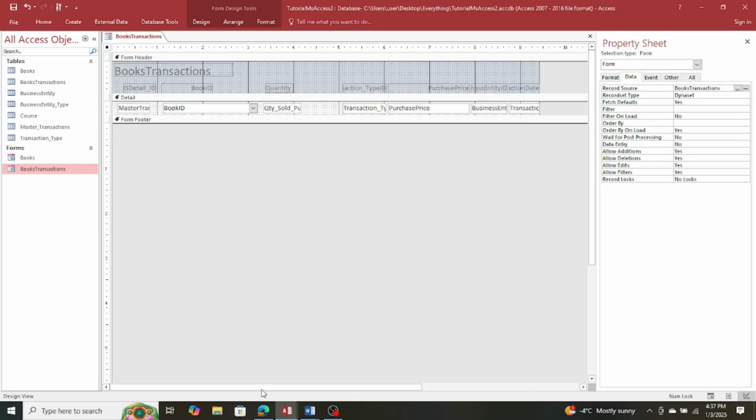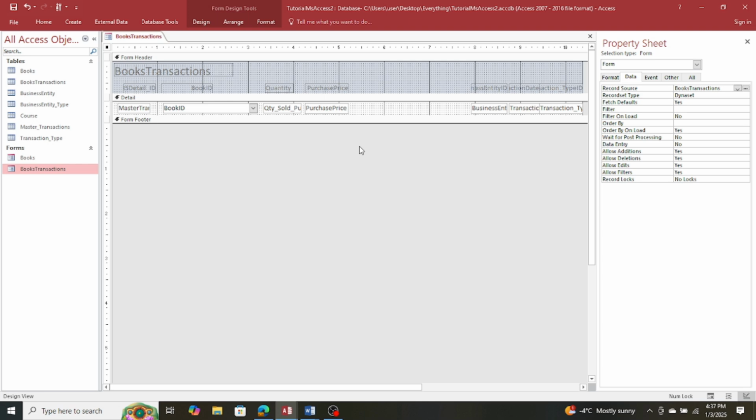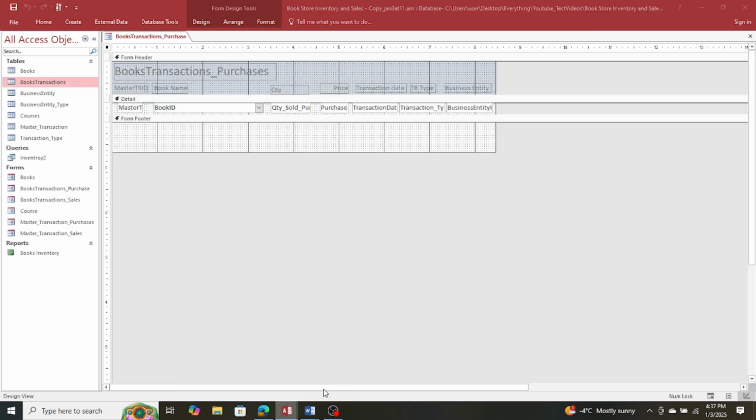And the price. We need to have a price here, purchase price. Okay, we'll move these here and we'll move it here. Purchase price is here now. Okay, purchase price, transaction date.